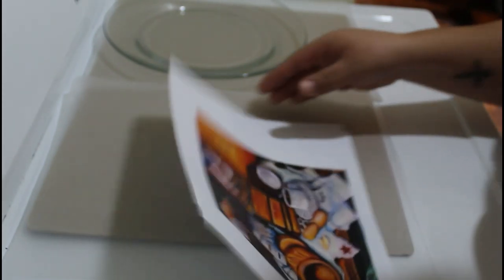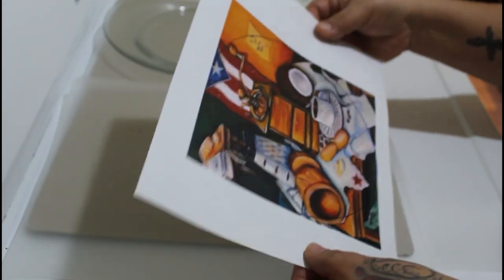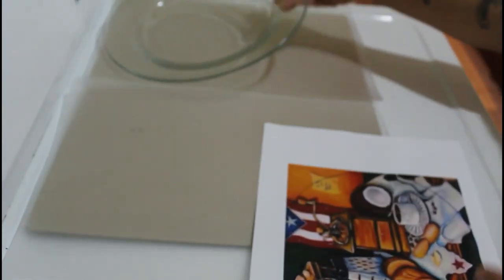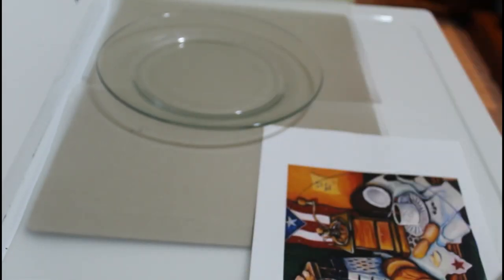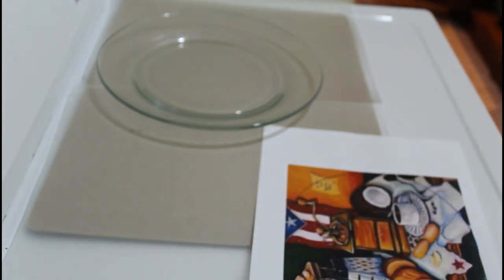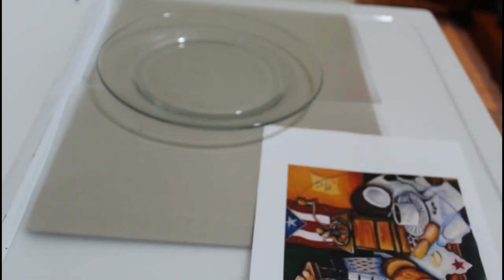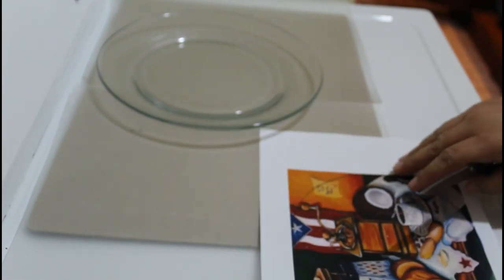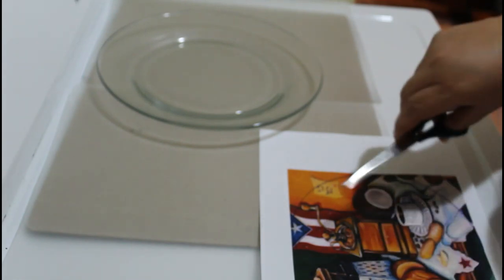Now, this is regular paper. These are going to be gifts for Christmas. Regular paper. You have the clear plate. I've already cleaned it on this side, dried it out and everything. And obviously, you're going to need scissors, something to trace with. You're also going to need the Mod Podge. And you're going to need your fingers for now. I'll do a step two and what happens afterwards.